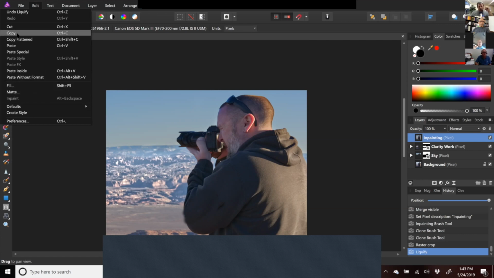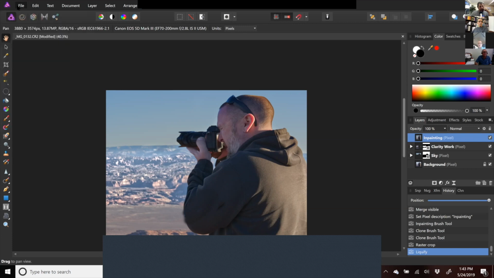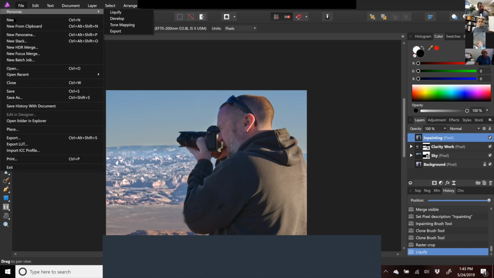From what I'm understanding, almost everything you can do in the desktop version, you can do in the iPad version. But just from what I'm seeing on here, a lot of it's in different spots. Like the actual buttons are in different spots. Yeah, I think you're right on that.